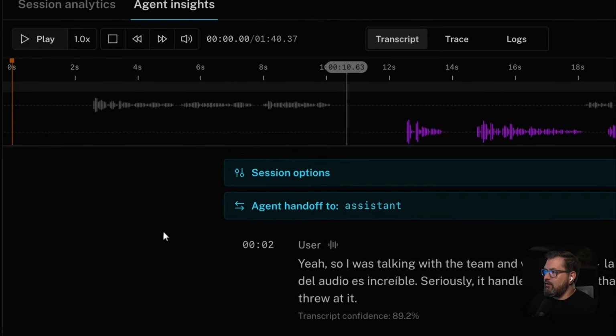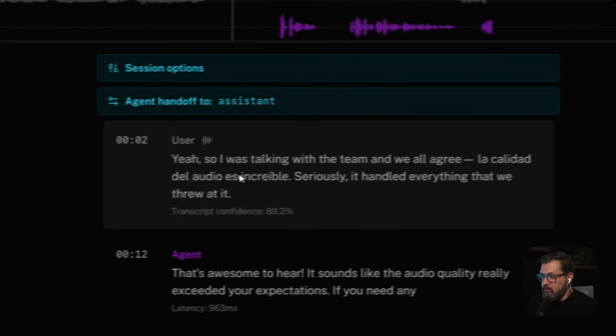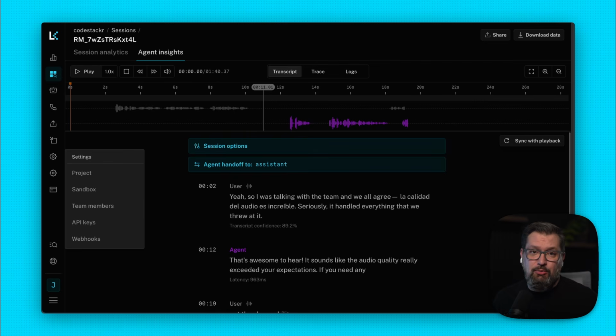Cool. So over in the dashboard, if you look at the transcript, we can see that it picked up both of those, and it left the languages as is. So it has English, and then it picked up my terrible Spanish, and then it has English again. So perfect. Without the code switching enabled, the model might try to force everything into English, and that loses the Spanish entirely. So with it on, both languages land correctly in the transcript.